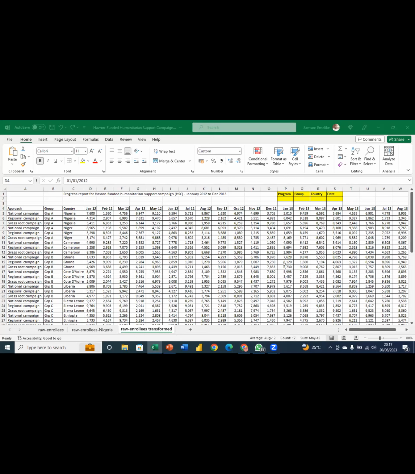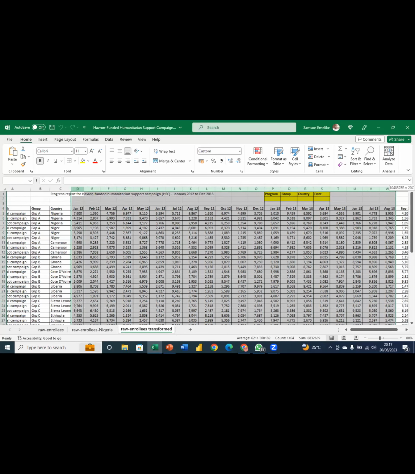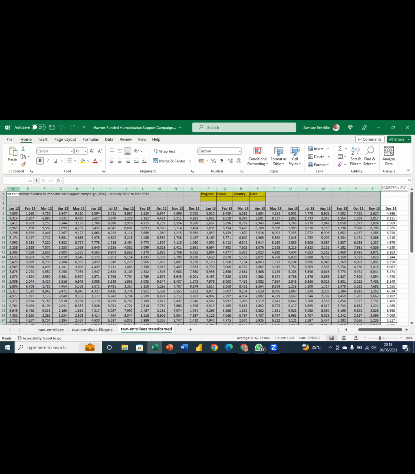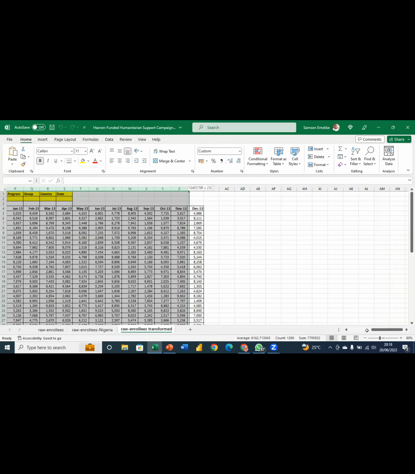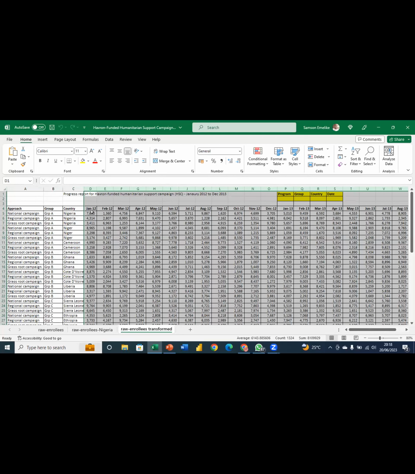So as I was saying, we have to make all these values come under a single header called dates. If we were to do this manually, it means we would bring this one under, and then bring this one for the next date here. But Power Query does that for us beautifully. And so I'm going to explain that step.